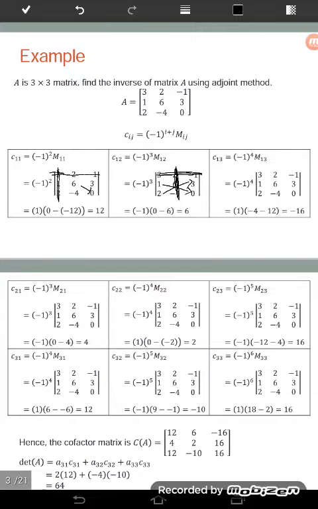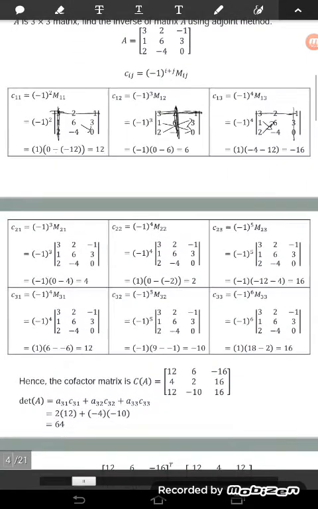And here it is the same for the cofactor of row 1 column 3. It is -1 to the power of 4, so 1 plus 3, which is 4, and then the minor of row 1 column 3. So we close row 1 and column 3. Therefore it is the determinant of matrix 1, 6, 2, negative 4. So we calculate 1 times negative 4, which is negative 4, minus 2 times 6, which is 12. So the answer is negative 12.